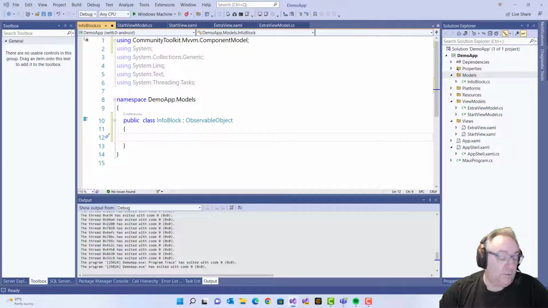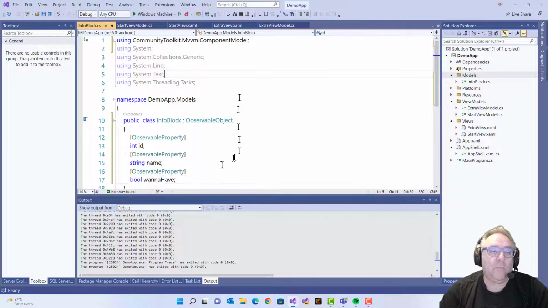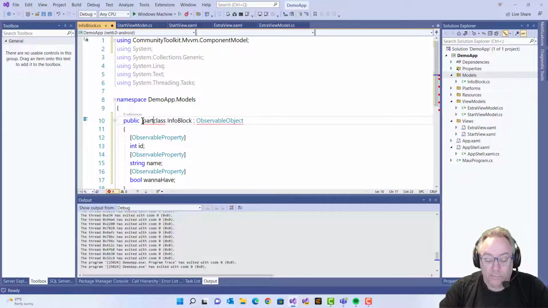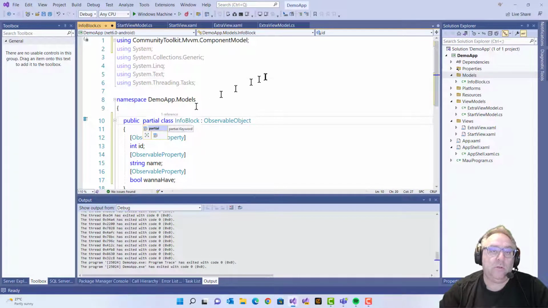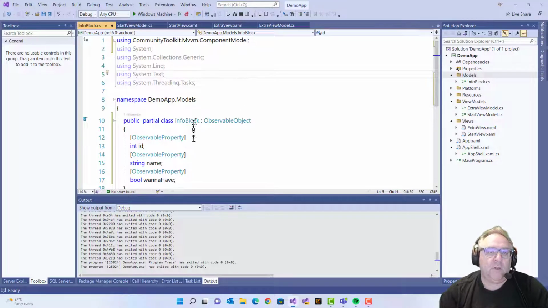So let's go for the same things. Public class InfoBlock needs to be, of course, partial. That's because we're working with the ObservableObject. There it is. Okay, so told you it's a longer video. Bear with me for a few more minutes.